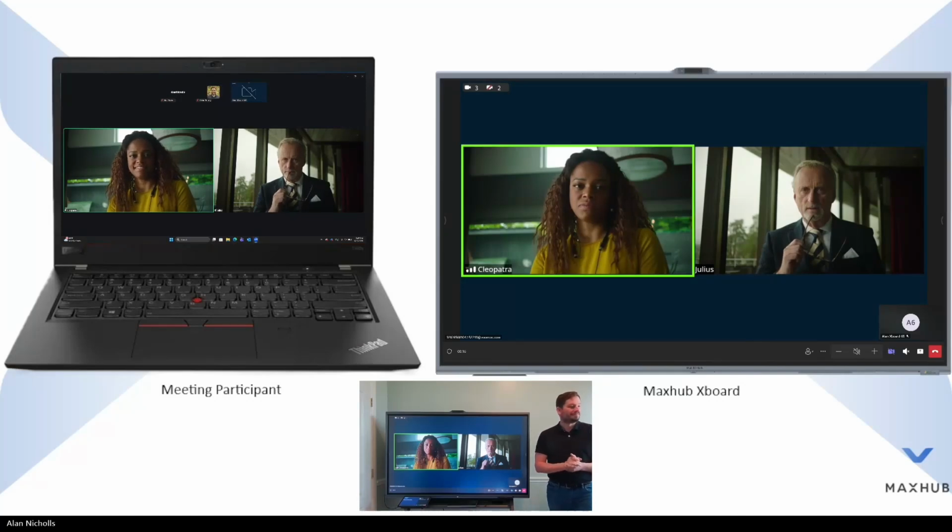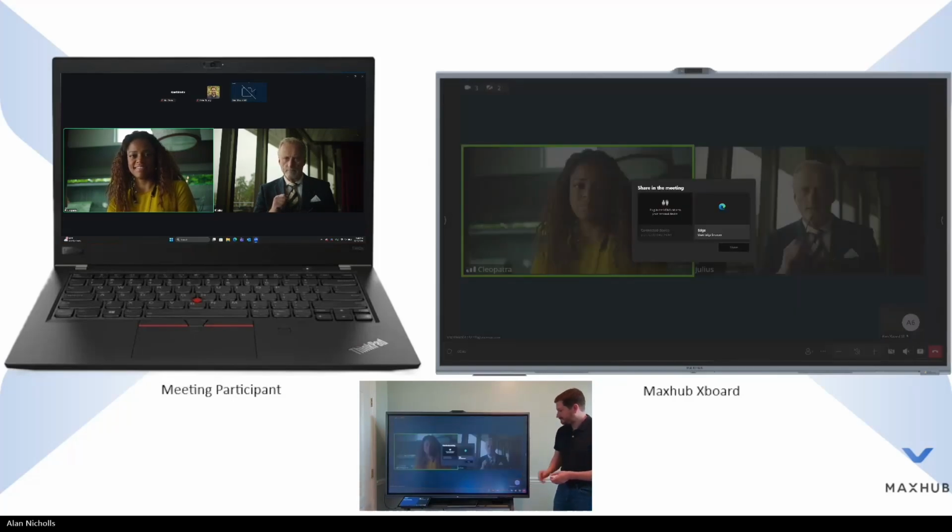What we see here is that we've now joined the Xboard Windows MTR into the Zoom meeting. You get a very similar experience compared to what you've got on the laptop on the left. We talked about the dual screen differentiation. Today we're showing single screen, but another key differentiator that Lauren mentioned was the ability to share content. Now I know that the touchboard MTRs last fall got the ability to share from a native Edge browser.